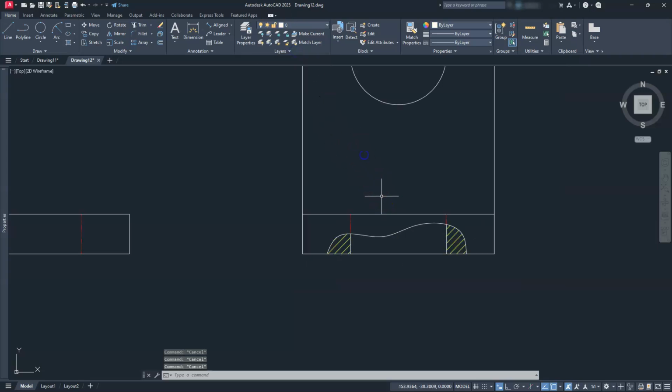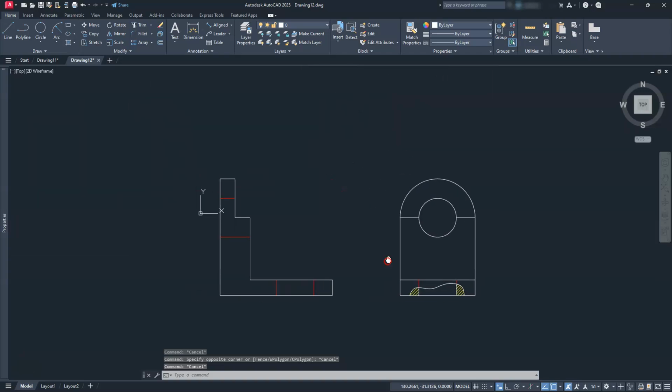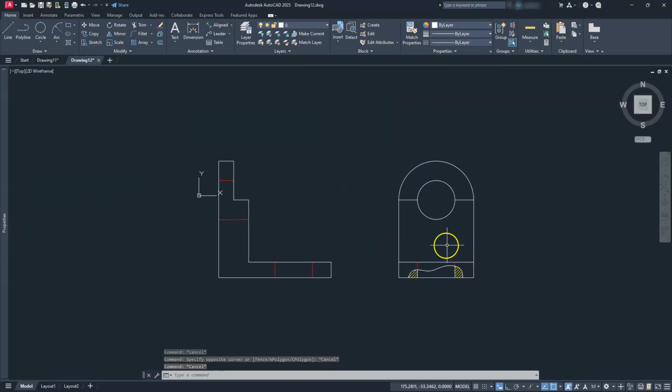Okay. All right. So if I really only wanted to create 2 views, this is the option that I would have to create here in order to dimension to this. Remember that one of those rules is that I can't dimension to these red lines here because they're hidden. But this line I can because it's a continuous line, and now that I've just taken basically a chunk out of it to show you that, you can do that. Now I'm going to leave that on there just for dimensioning purposes.